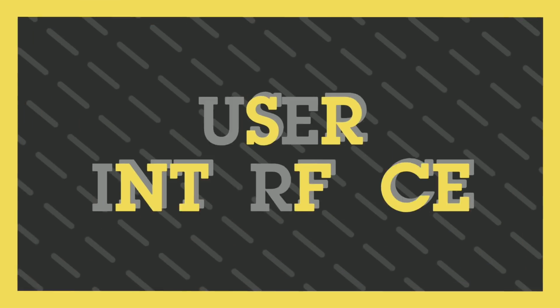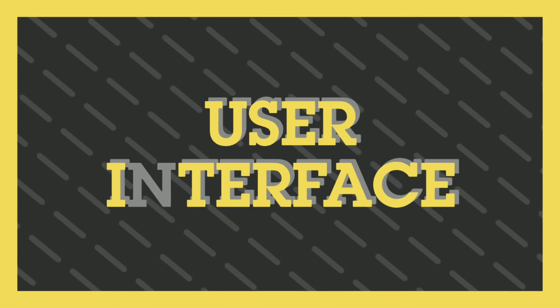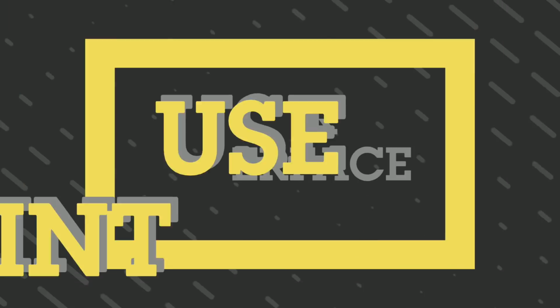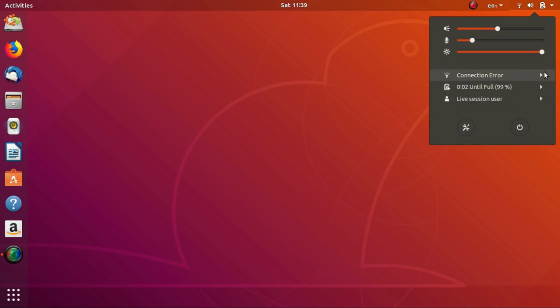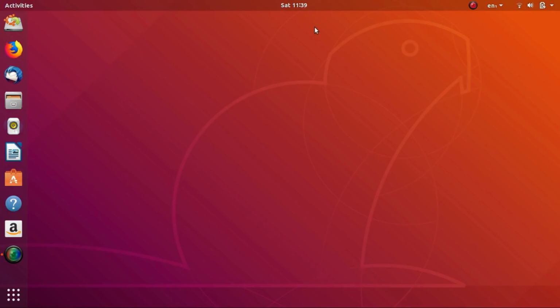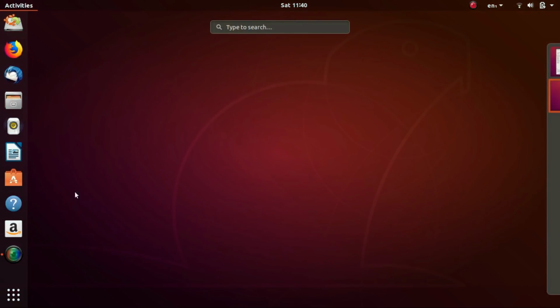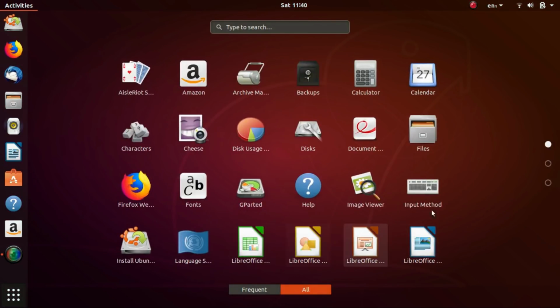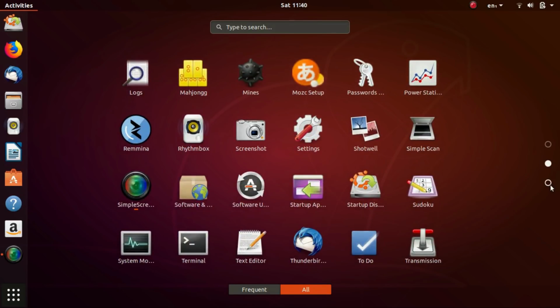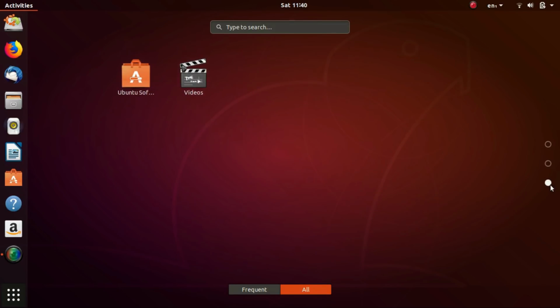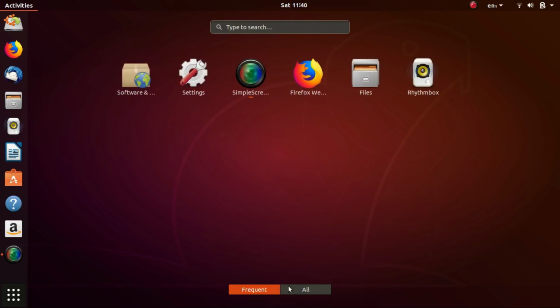Jumping in, let's begin with the user interface. Ubuntu has a heavily customized GNOME desktop. The GNOME desktop is customized to look like the traditional Unity desktop of Ubuntu. The theming is gorgeous and a wide range of amazing wallpapers are included by default. Ubuntu's desktop has a ton of extensions already added and customized so that the users can get on with their work immediately. Some like the customization, but for some, it can be a turn-off.